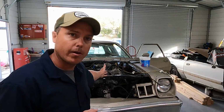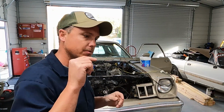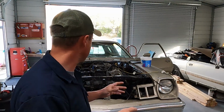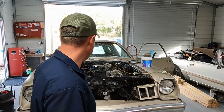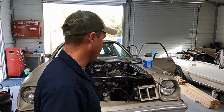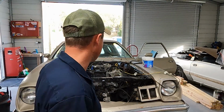I think I could figure out on the Mustang's harness where the positive needs to go to the ECU, and where the positive needs to go to the start solenoid, or the relay box, I forget what it's called. And then obviously battery power to the starter. I can even do a push button start if I need to. I feel like I'm a little bit in over my head, but I'm just gonna kind of charge through it and see where we get.